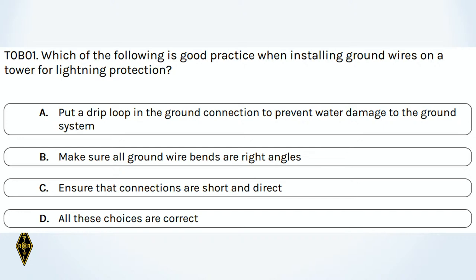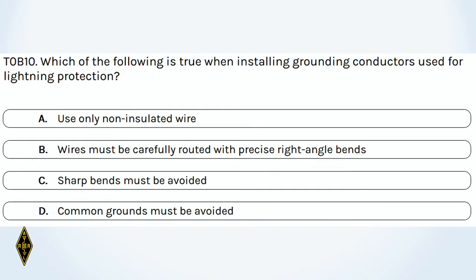Charlie. Ensure the connections are short and direct. So which of the following is true when installing grounding conductors used for lightning protection? Charlie. Remember the plasma energy of a lightning strike, it could actually fly off of the wire if you have a 90 degree turn. So yeah, sharp bends should be avoided.